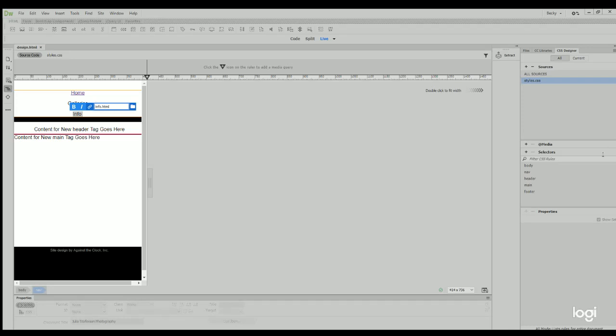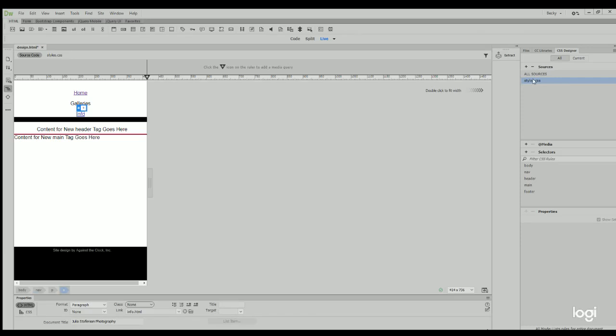Our next step is we're going to go over to CSS Designer and click the styles in the related file bar to show in the code pane.